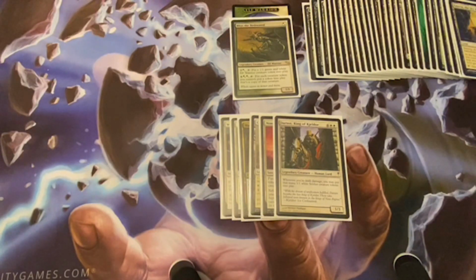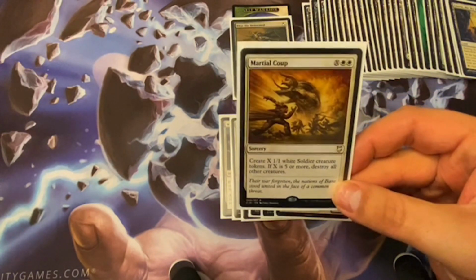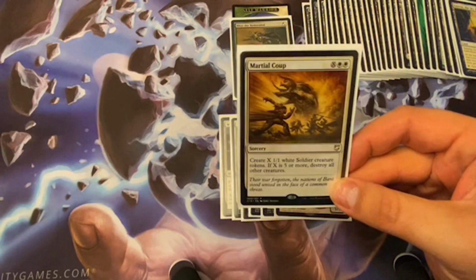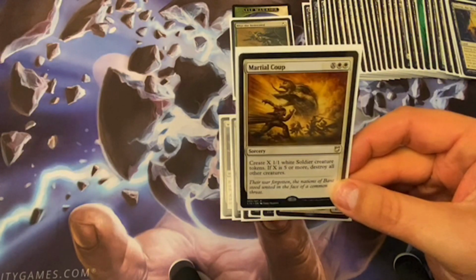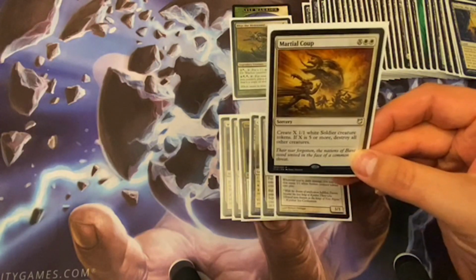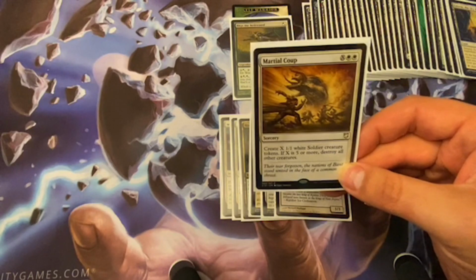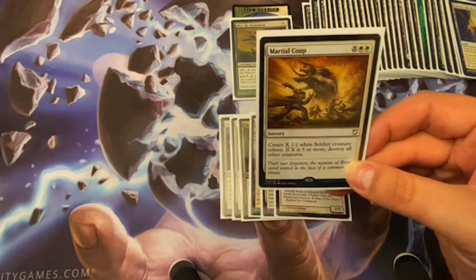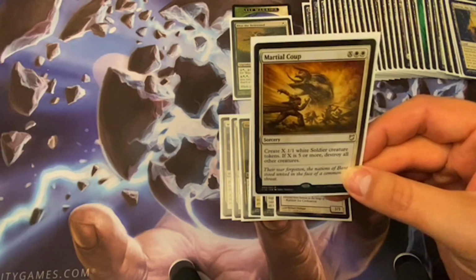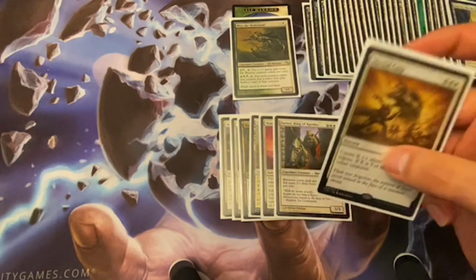Here's another X spell that also doubles as a protection spell for me, a little board wipe, and that's Martial Coup. 2 white and an X, create X 1/1 white soldier creature tokens. If X is 5 or more, destroy all other creatures. So that gives me a chance, if some of my opponents are getting out of control with their board states, to wipe the slate clean and still have some tokens on board to do things with.